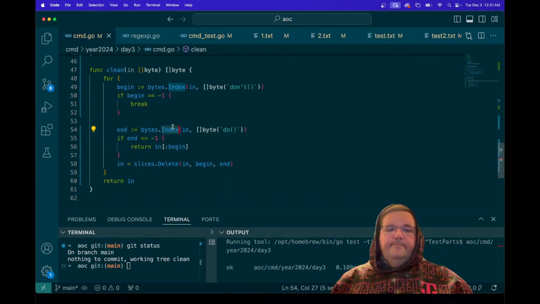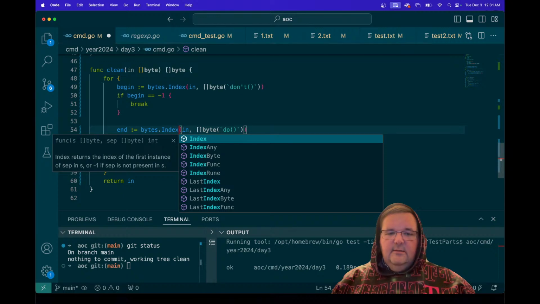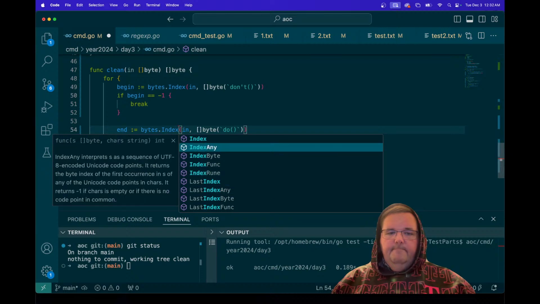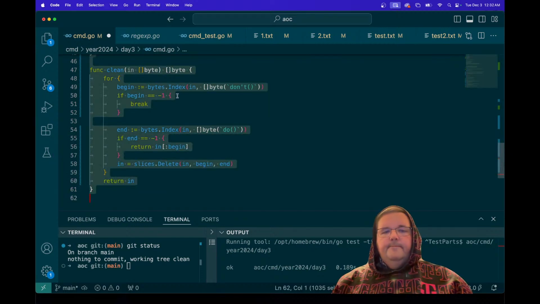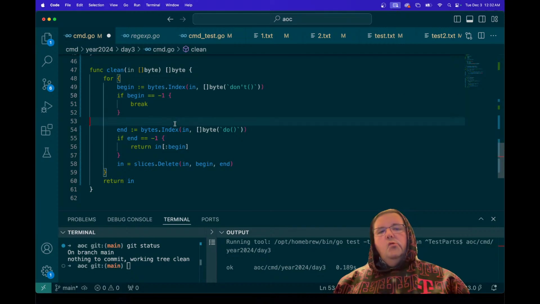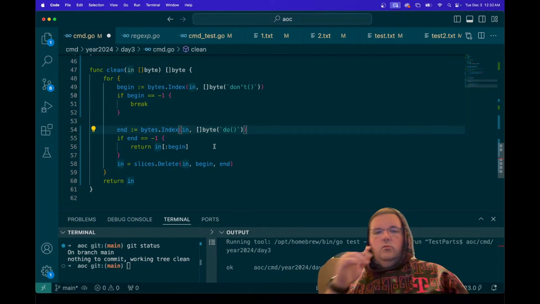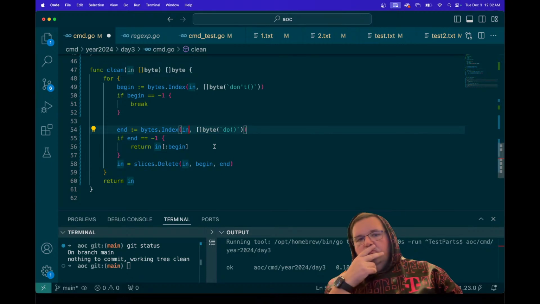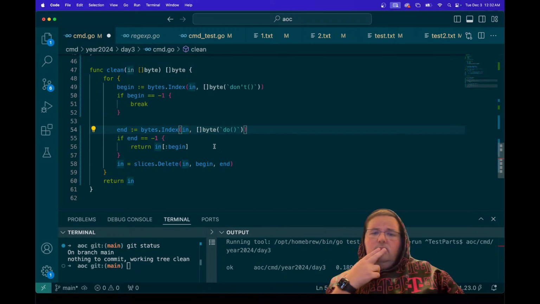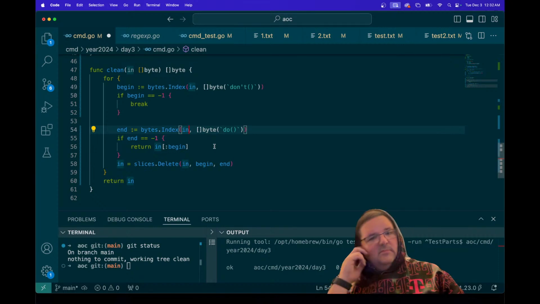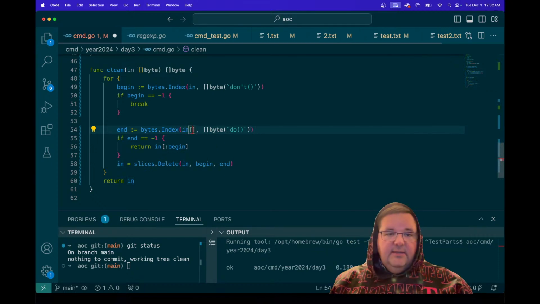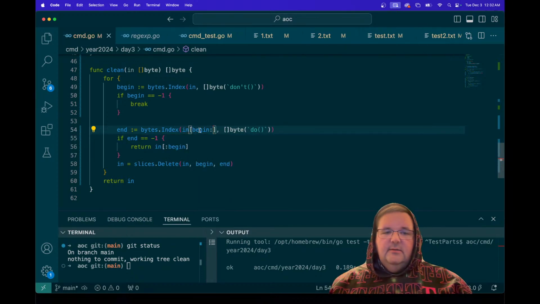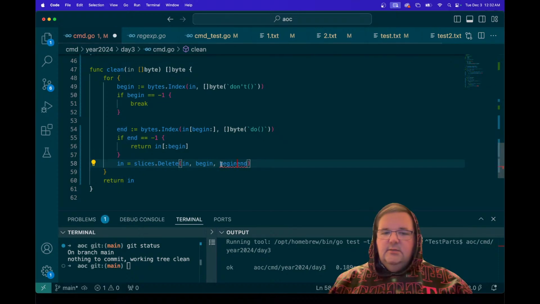So, is there like an index? I mean, okay, we can kind of maybe cheat this by saying begin, and then maybe it's begin plus end.